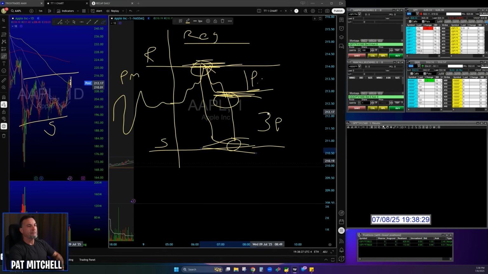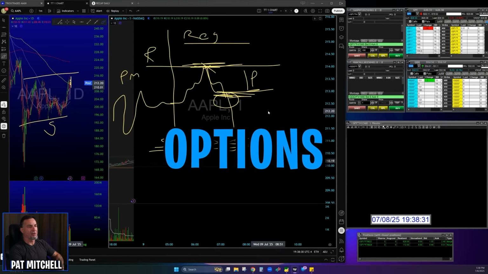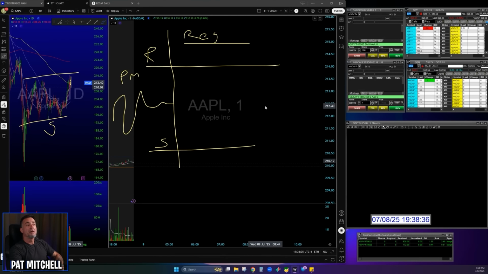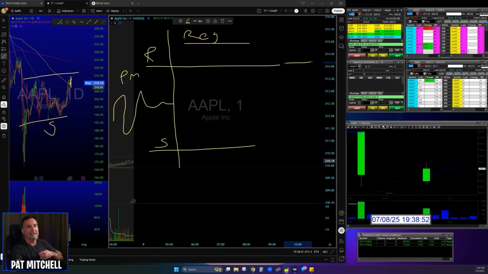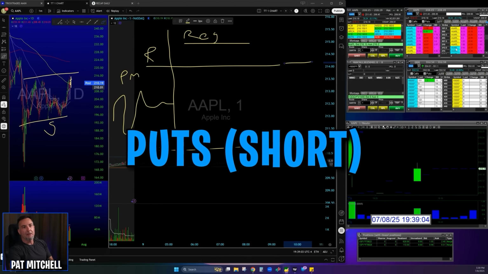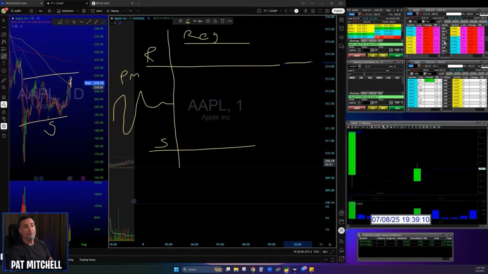I know it does. But now let's talk about options, because I did tell you we're going to talk options and we are going to talk stock. Exact same trade setup, okay? Here's where it's a little different. You see our price point here is at 214 and change. So we would want to find Apple. Let me switch over to Apple just to make it nice and easy. And then we need to find the 214 or closest puts. So right here, we have two options, the 212.50s or the 215s.